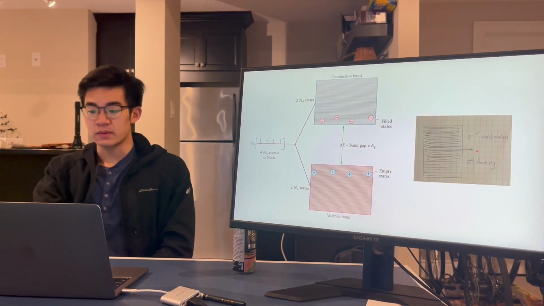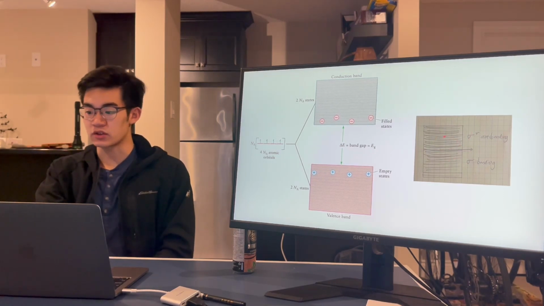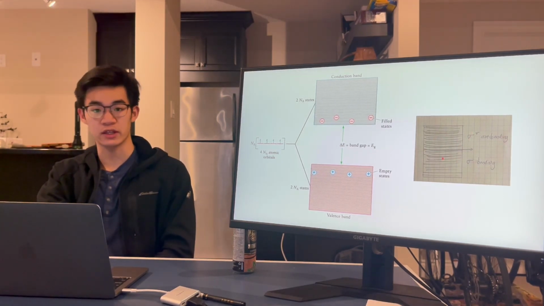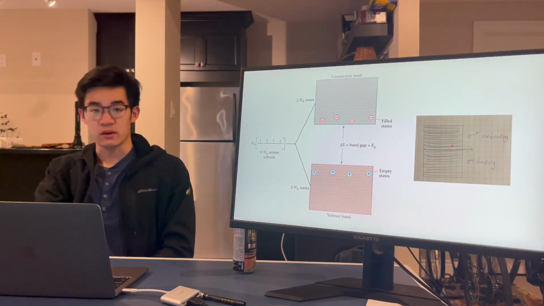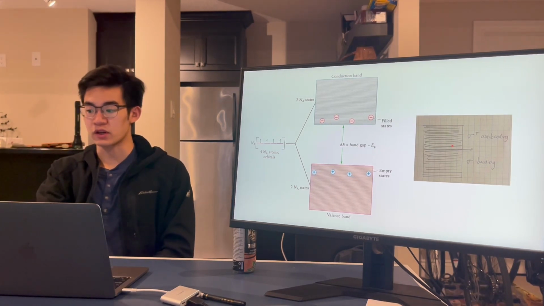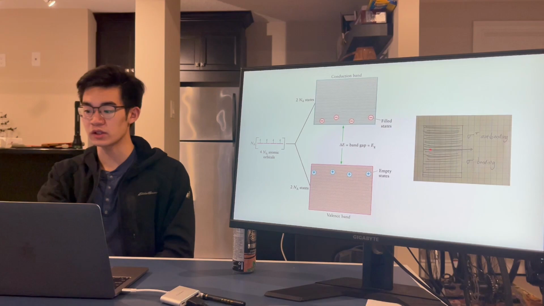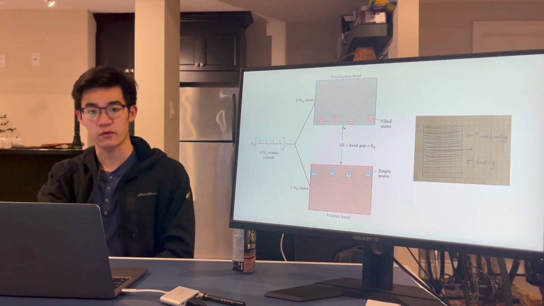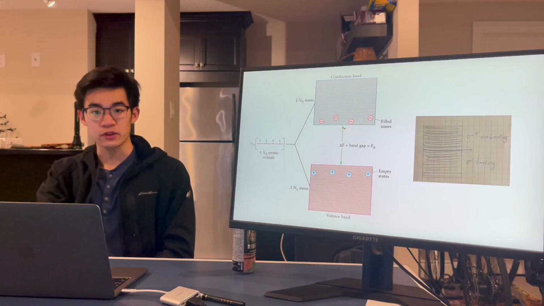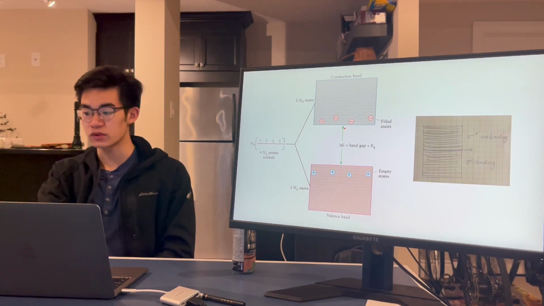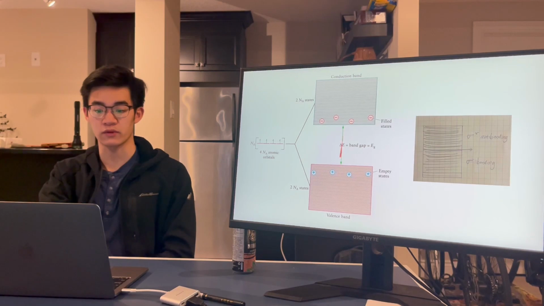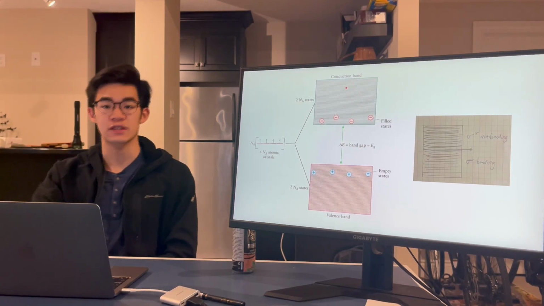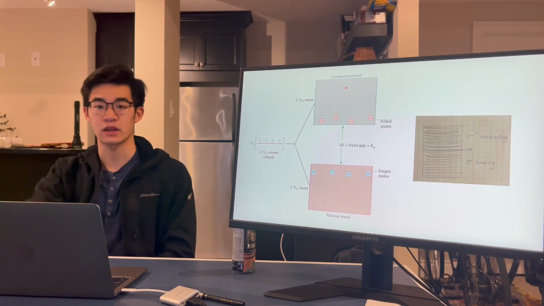In conductors, the space between the anti-bonding band and the bonding band is zero. This means that the electrons can be very easily promoted from here into here, which is the conduction band, where they can move around, and this is the definition of conducting electricity. For insulators like carbon, the space between the conduction band and valence band is quite large, on the order of 5.4 electron volts. For reference, visible light is on the order of 2 to 3 electron volts, so electrons cannot be easily promoted from the valence band to the conduction band. This explains the poor conduction properties of insulators.